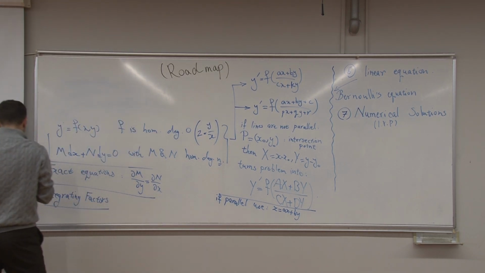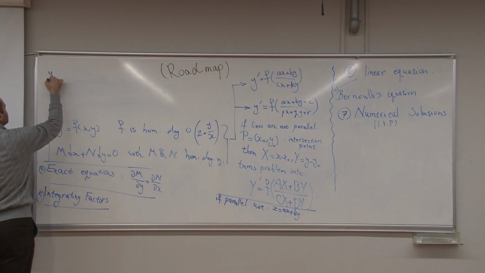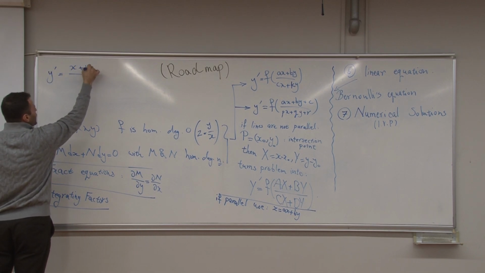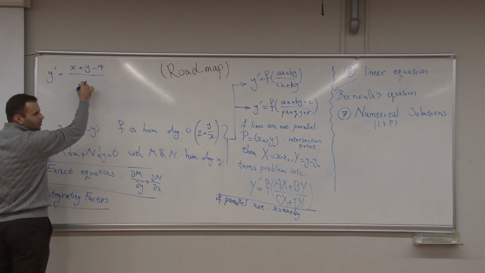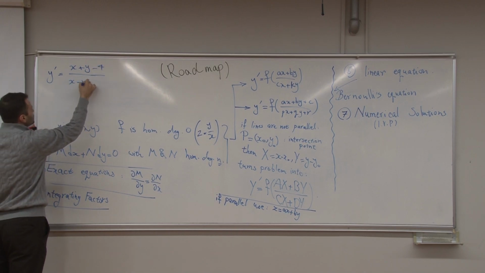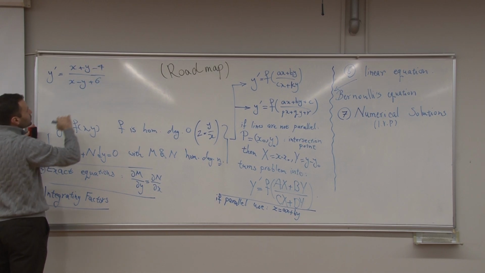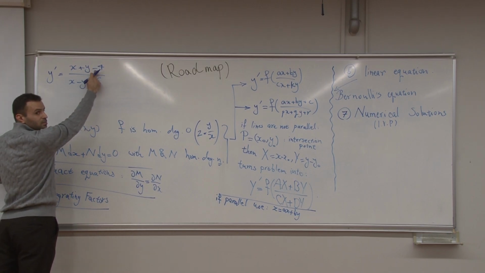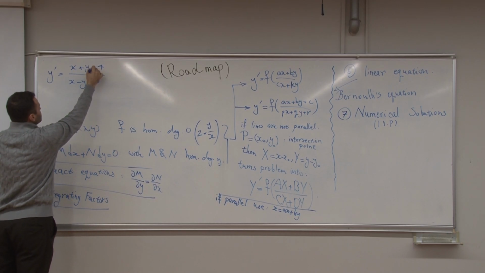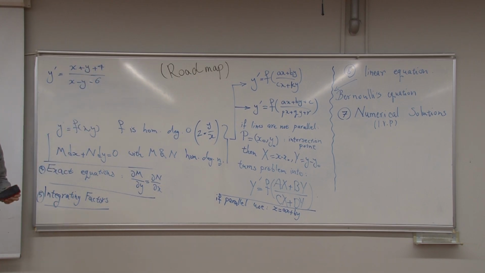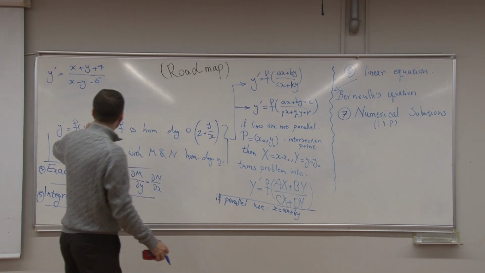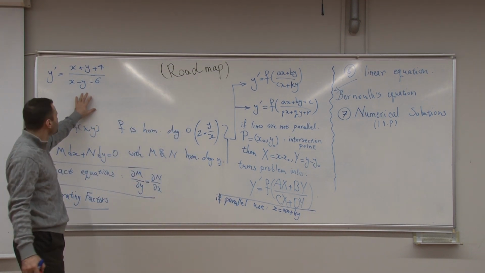First of all, what was our problem? y prime was equal to x plus y minus 4. Can you please remind me that? Plus 6, 8 minus 6, minus 6, minus? Was it plus, minus? Yes, plus. It doesn't matter actually, but since we have worked that, I know the point where they are cutting each other and so on. That's why I'm insisting that it should be the same problem.